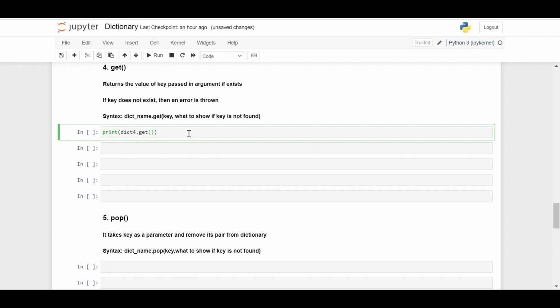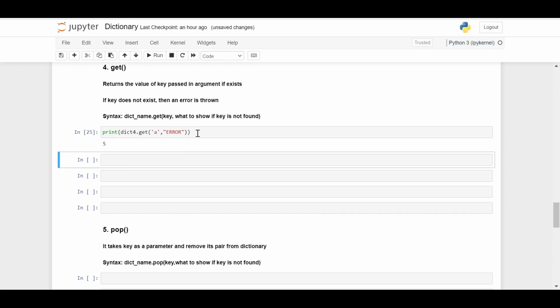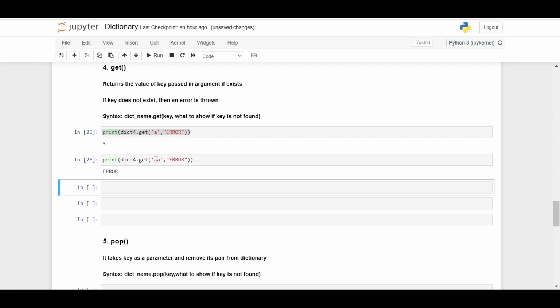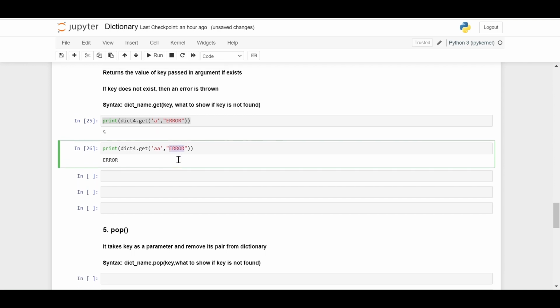So the key is A, and if you don't get A, just write simply error. We got it, okay? Let me just do the same thing for a key that we don't have, AA. It has shown me the error which I passed. See, that is what get does.